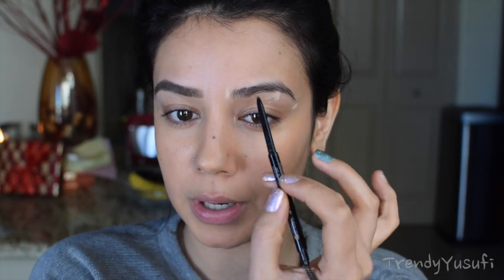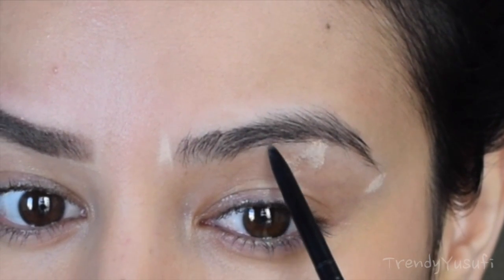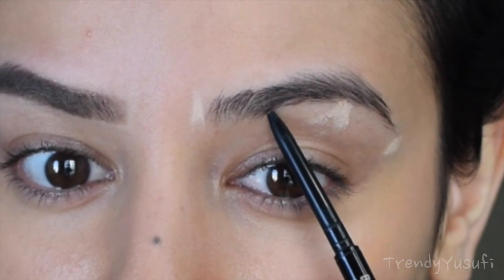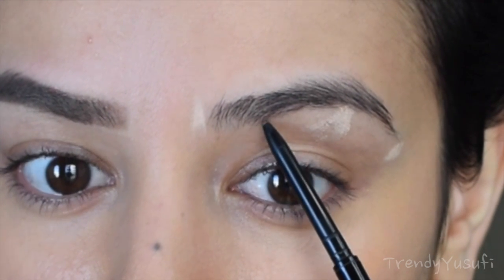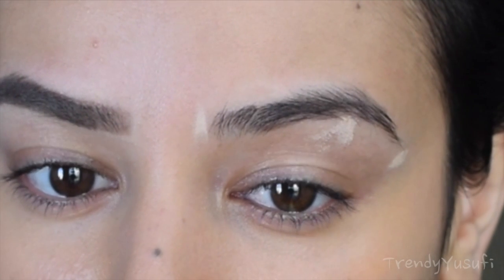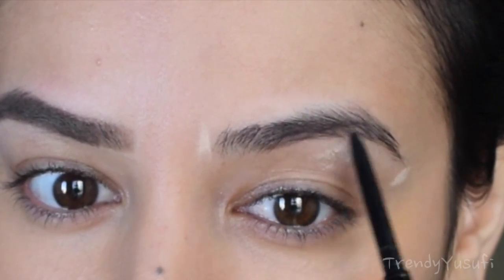This way, it's a lot neater and I'm not misguided on how thick or thin my brows are. And then wherever there is sparseness or where there isn't a lot of color, I go ahead and fill it in. So it's kind of imbalanced right here — you can see I have a hole right here where it starts here and it starts here but then there's like this gap. So I'm going to go ahead and lightly fill that gap in, because that's going to create some balance and more symmetry for my brows.